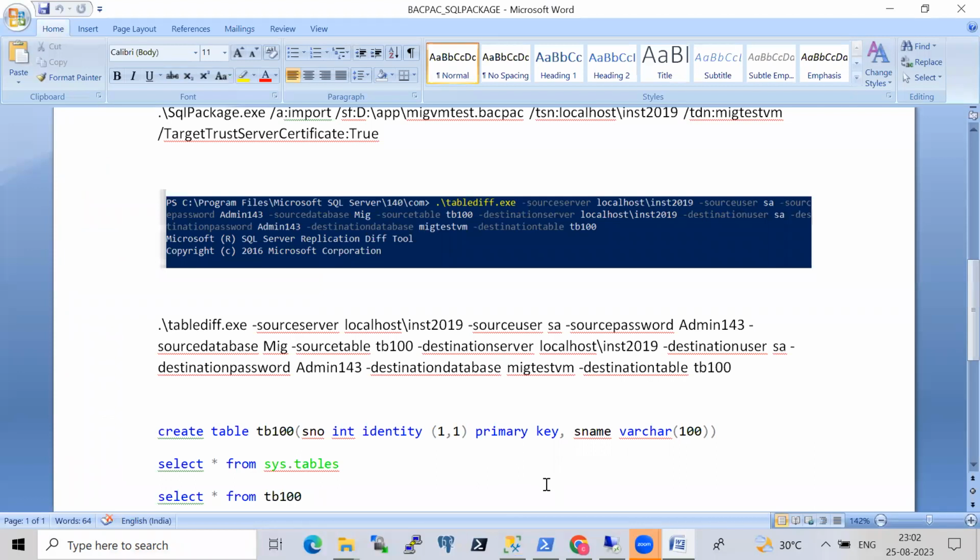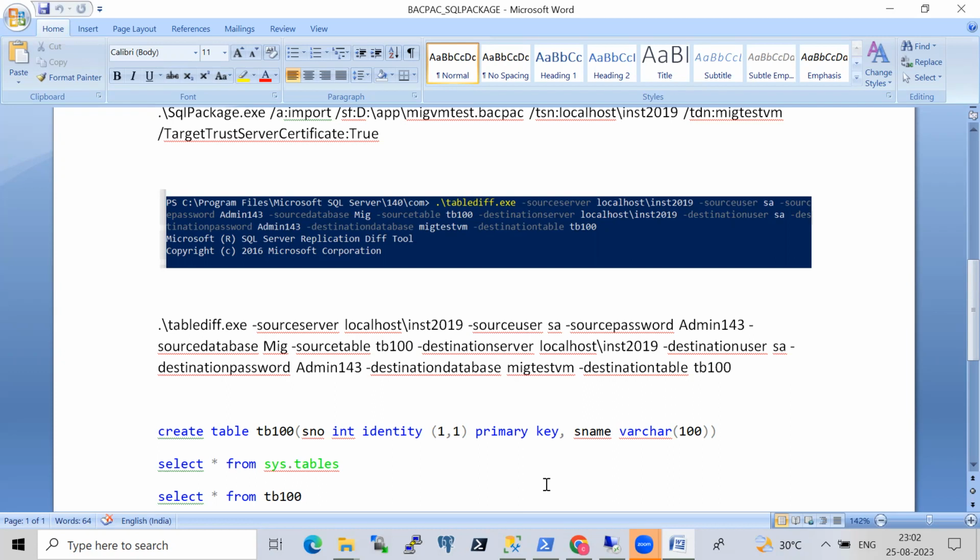Is this clear? Any questions till now? Clear, Vamsi. Vamshi, but how to do this in PaaS servers? Is it possible to do on PaaS servers? PaaS servers, like your target is Azure SQL, and you would like to come back from Azure SQL to on-prem. Is that the case? No, I'm just talking about this table diff, because we won't have access to this PowerShell, right? Yeah, table diff will work.